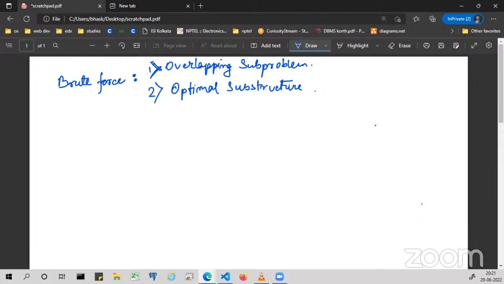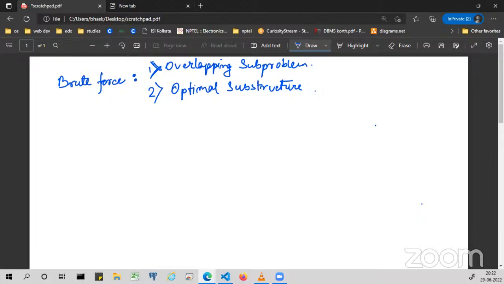When I merge the first and second property together, what I get is a big problem that I break into smaller problems. Now the smaller problems are such that they are repeated in the course of solving the big problem. It's not a unique smaller problem, it is repeated multiple times. And the approach I take to solve that sub-problem also addresses the whole problem together. When I integrate the whole thing together, I should get the correct result. So this is what I get.